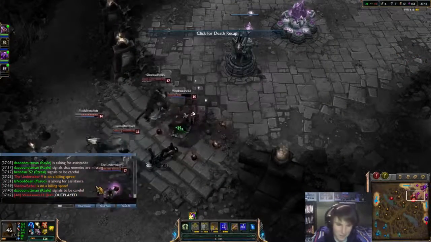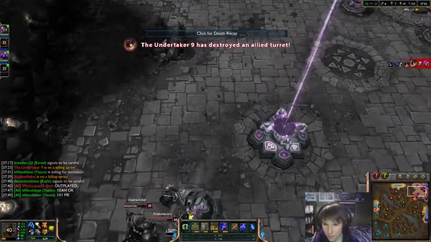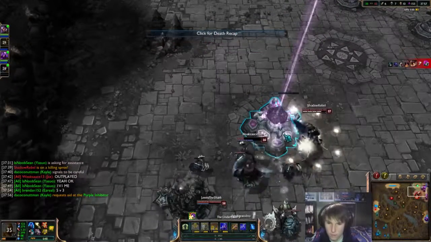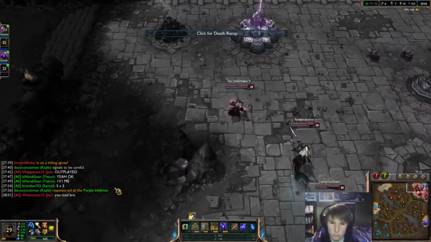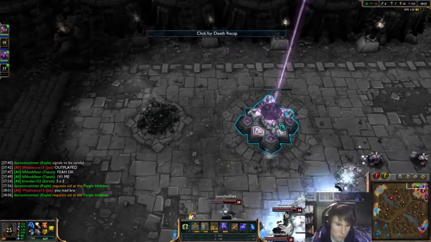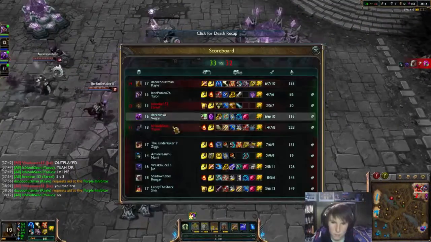Why are they just saying outplay to each other? There's some rivalry going on, but however, that is good. They tossed us our mid inhib, and then they're gonna go for this one. Yeah, they're gonna go for that one next. Talon, can you just at least show up so that you pressure? Oh my god, are they ending? Holy crap.